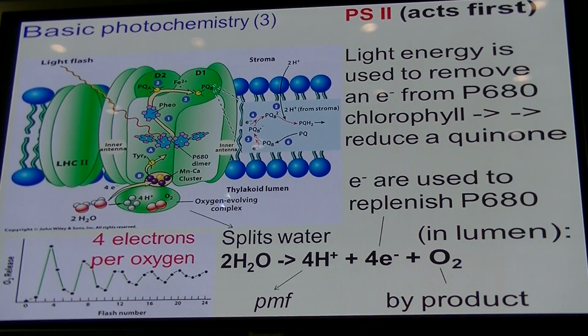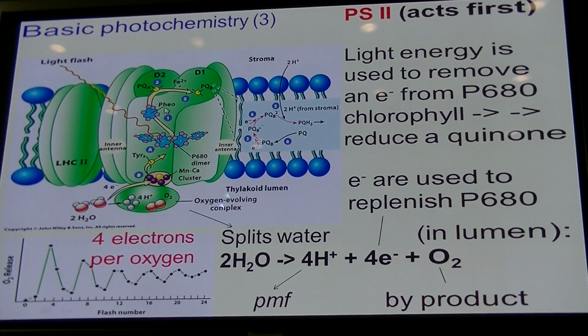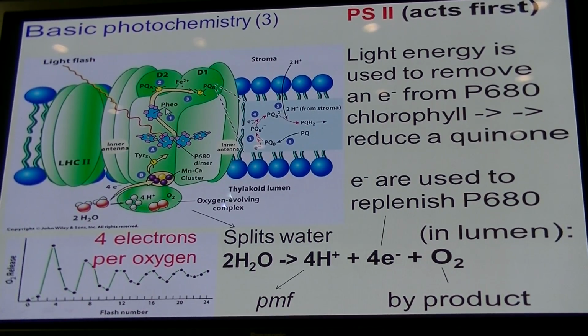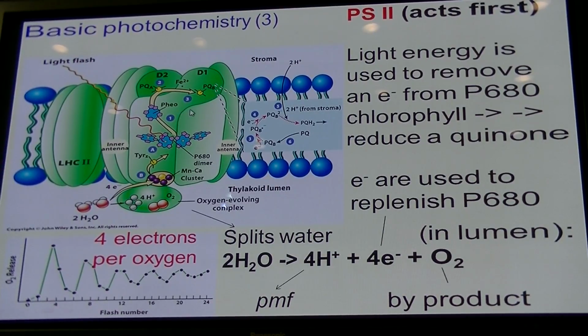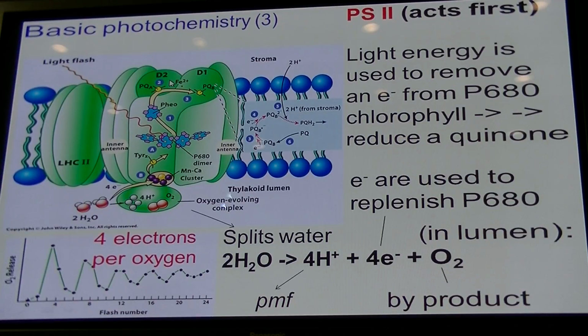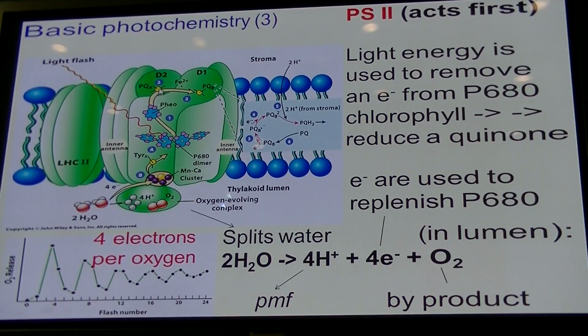An electron is in an orbital with higher energy, and from there it can leave the chlorophyll and be transmitted in a small electron transport chain. First, it is transferred to a chlorophyll-like molecule that we call pheophytin, Pheo in short. And then the electron is accepted by a quinone. And this quinone is called plastoquinone.